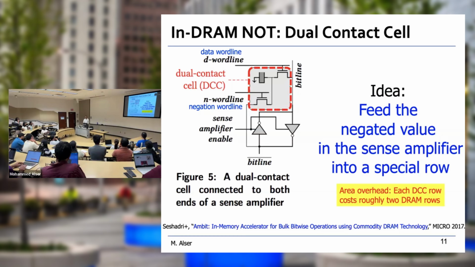This is clear. Still have some doubts? Naeem? So we are not doubling the rows. We are not adding something new. We just leverage the existing rows in the subarray to perform this operation, except for the NOT operation. Now we add a new row over there. That's the overhead. Okay? For AND, for OR, we are fixing those rows which already exist in the subarray just for performing AMBIT. Okay? That is another overhead.